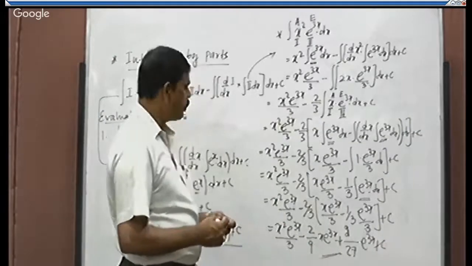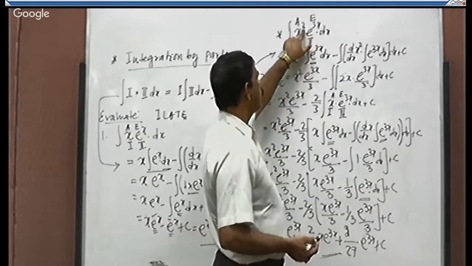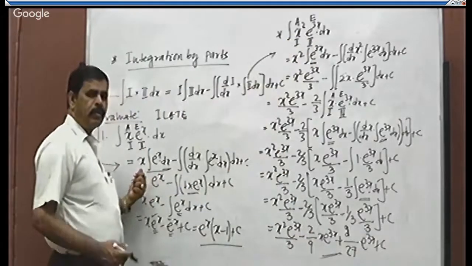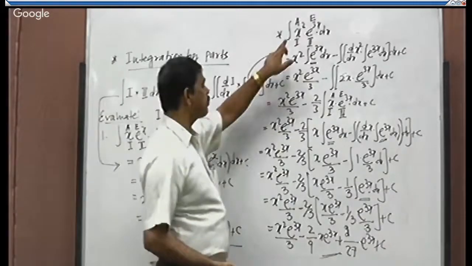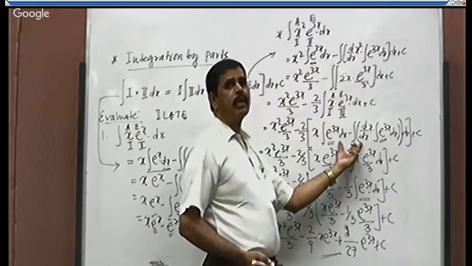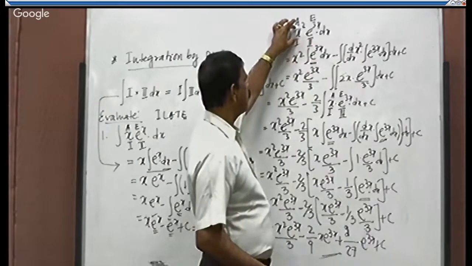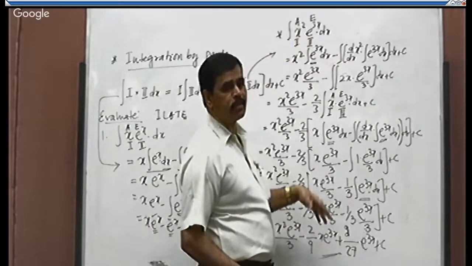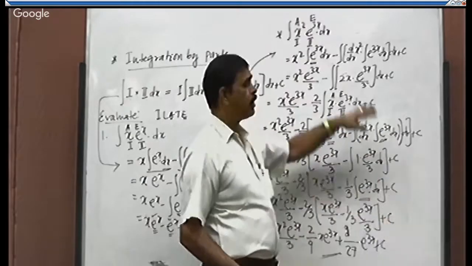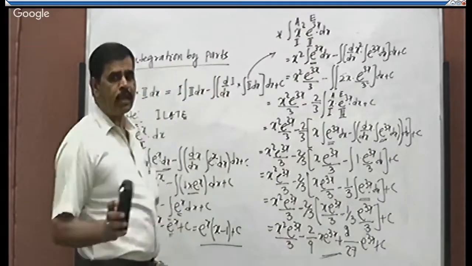So when both the functions are integrable, see what is the power of x. If it is having only one, the answer will be getting in integration by parts one time. Suppose if it is x square, first time we have applied integration by parts, again within that it will reoccur. So if both are integrable, in that case the integration by parts comes in the problem as many times as that of power of x. Suppose if the power is 3, we need to write 3 times step by step. If it is having 4, it will have 4 times, right? This is only in case of both the terms being integrable, right?